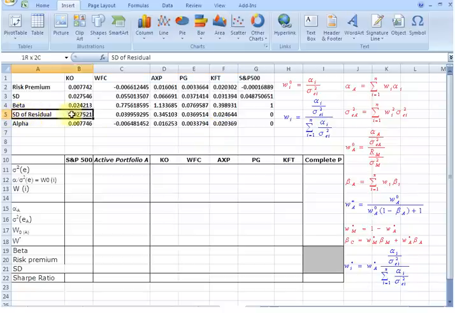We also have the standard deviation of the residual term. So the residual variance would simply be a square of these numbers. So let us do that first. In this row, let us do it for Coca-Cola in this cell first, and whatever we do for Coca-Cola, we can extend it to the other securities as well by dragging the formula across.